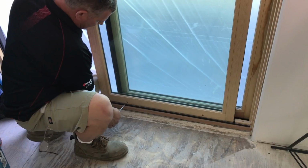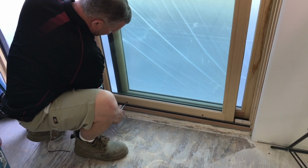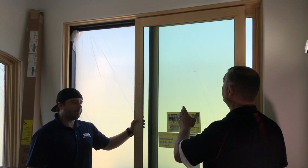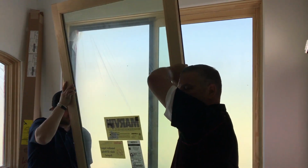So the door all the way up, if it still doesn't come out, just take your slotted screwdriver and move it all the way down. Just like that. With a helper, go ahead and take the door out and set it to the side.